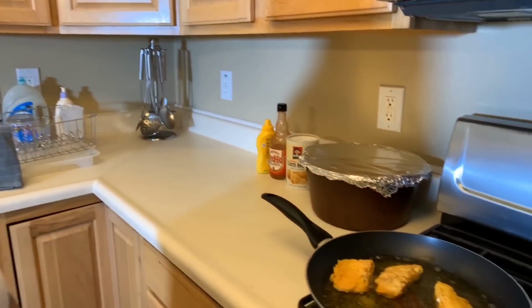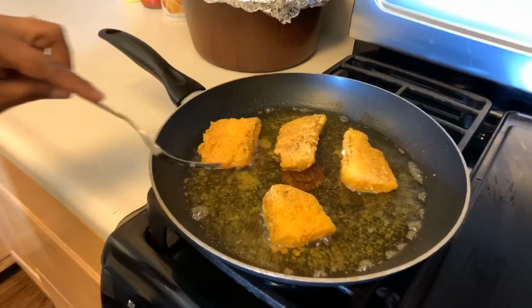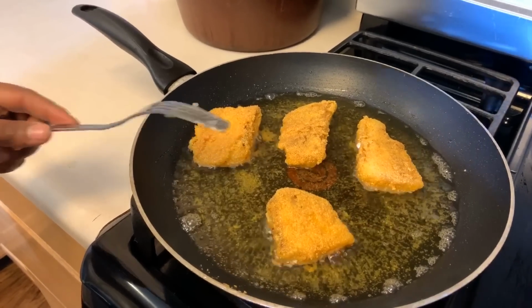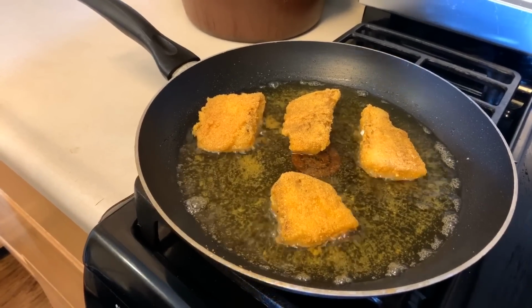Okay, everyone, our other fish, it's time to turn it. Let's go in. I'm so excited. You can take a look at this right here. It's starting to look absolutely beautiful. But I want it nice and crispy. And keep in mind, this fish right here is going to be so flaky on the inside. Listen here. You ain't had nothing until you tried it Gina Young style.